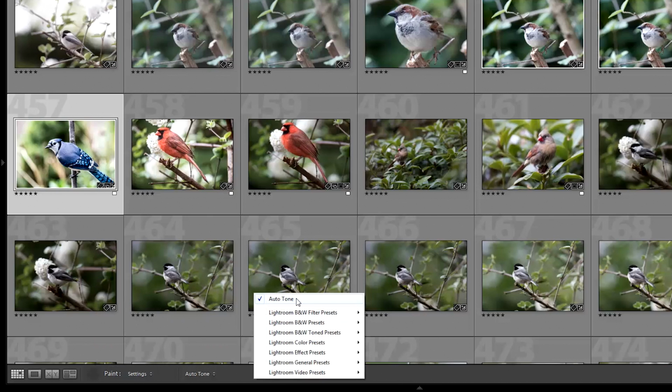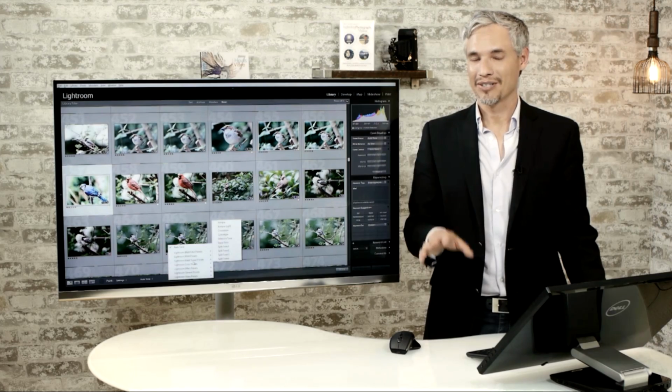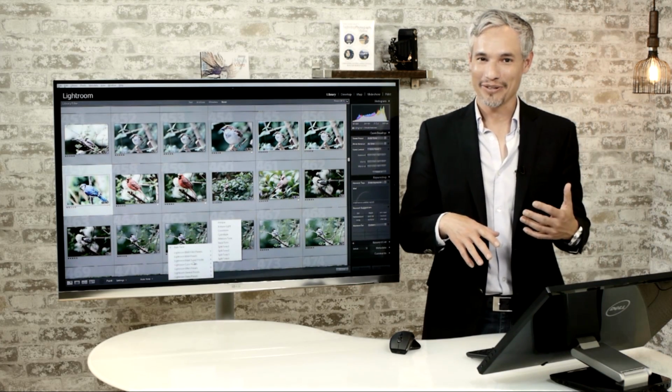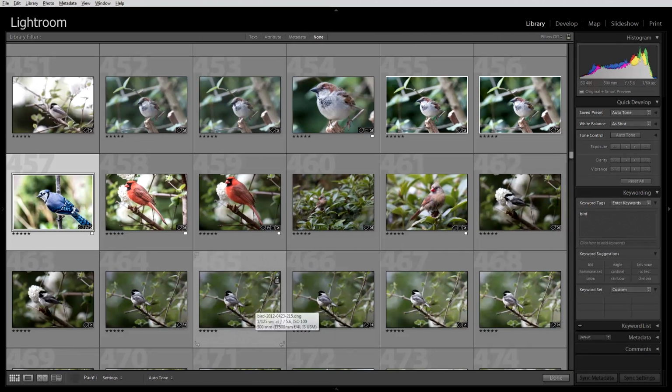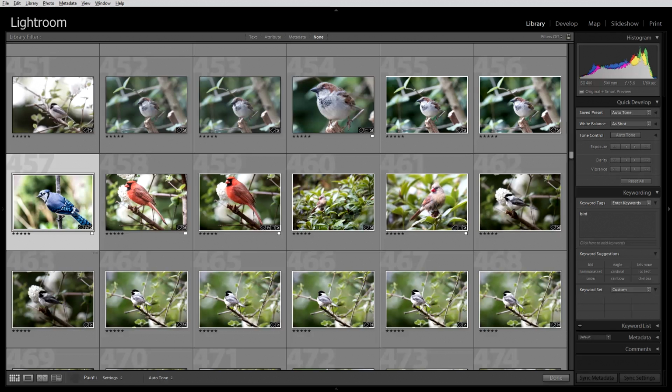Now you can select the settings that you want to paint. Autotone is probably the most useful, but once you get into presets, you can use this to paint a particular preset across a lot of different pictures. We'll cover presets later too. Don't worry, there's a lot that we're talking about that we haven't gotten to yet, but we will get to it all. So for now, I'm just going to use autotone. And now I can just paint pictures with autotone. And look, whenever I'm holding my mouse button down and I move it over a picture, it just automatically paints it. I don't know why you'd want to use painting instead of just copying and pasting. It's two different ways to get the job done.